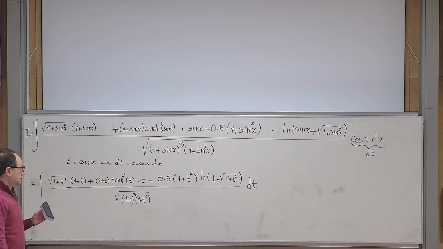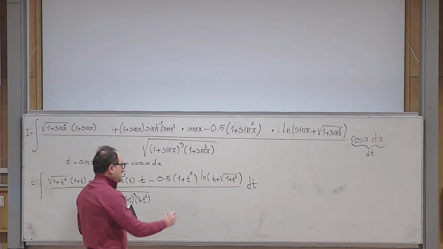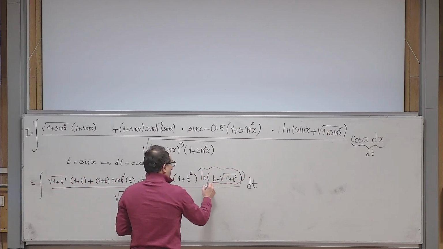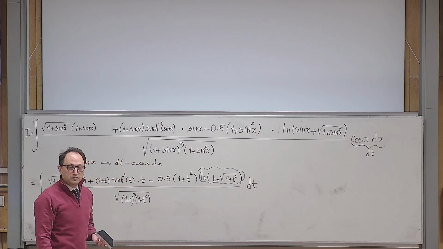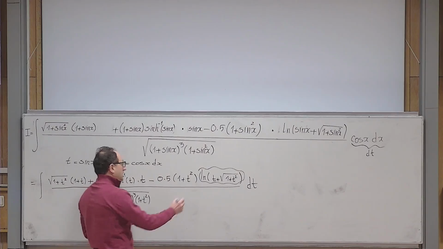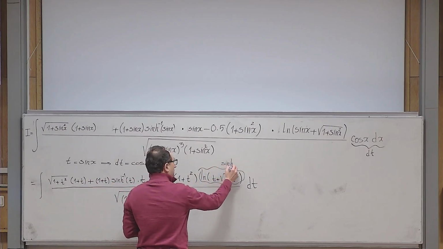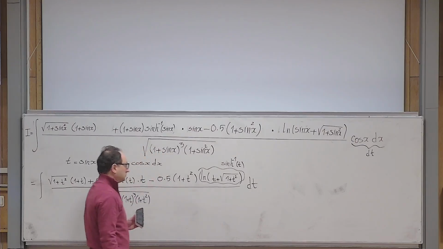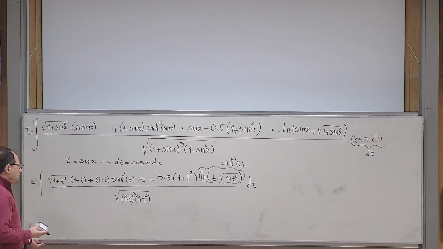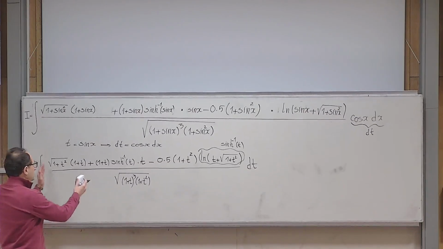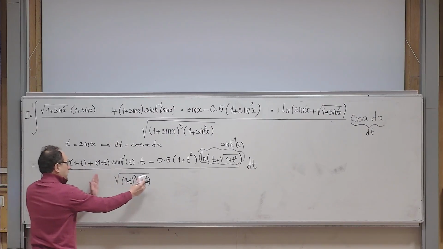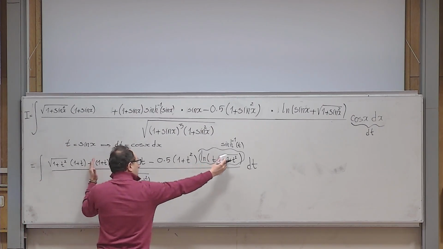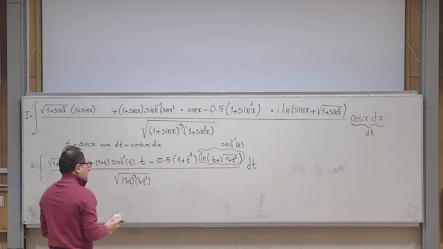Another thing that you have to know is this famous ln function. ln of t plus the square root of 1 plus t squared, if you refer to any standard calculus book, you will see that this can also be written as sine hyperbolic inverse of t. Okay? So now my goal is to do what? I want to decompose this fraction into two fractions. One, this one divided by that, and then the rest, what is left, divided by that expression.